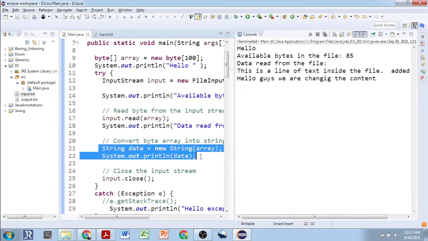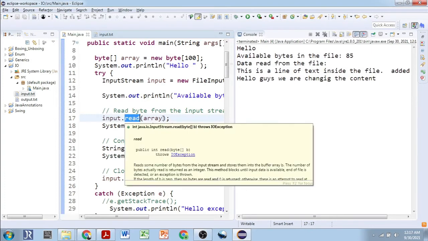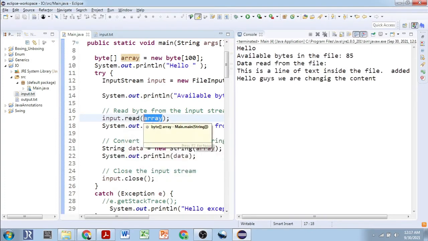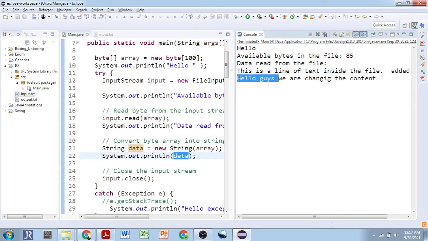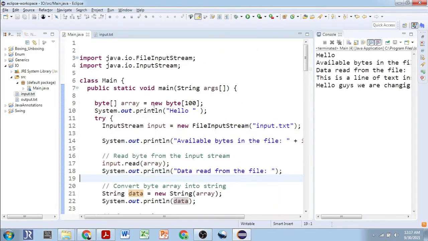Yes, the input is actually read by using the read method and put into this array, and that array is giving this string data because we are creating it in this way, and then this string is being printed over here. See this, my typing speed is fast, but I have made some spelling mistakes here, typing mistakes. We are changing it, n is missing here. Well, so this way the input stream actually works. So this is the first program we have seen regarding the input stream.